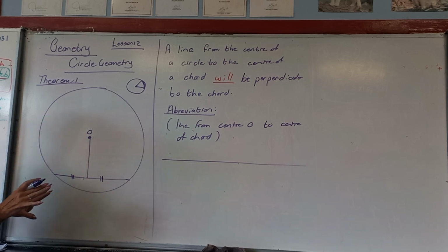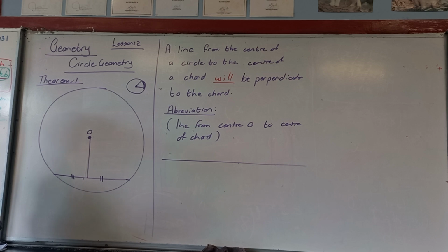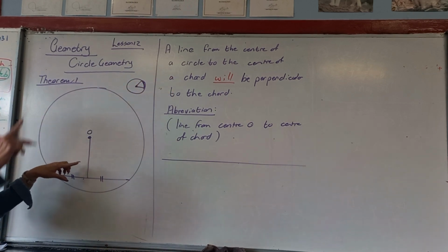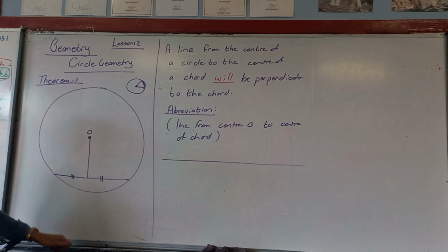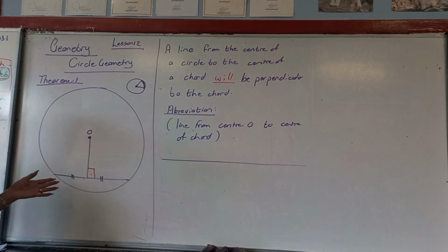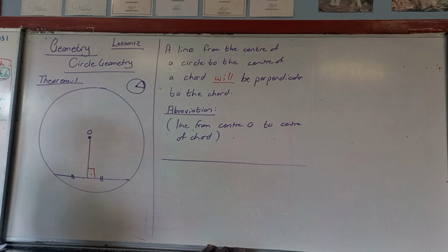If my sketch is all in purple, that's all in pencil in your book. But what I deduct, just like last year in geometry, I do in another color pen. Do it in a highlight pen, then you're safe. So the deduction is, a line from the center of the circle to the center of the chord will do what? It will be perpendicular to the chord. So you're going to know that this will be 90 on either side, obviously, because it's a straight line, and angles like that make up 90 and 90 is 180.